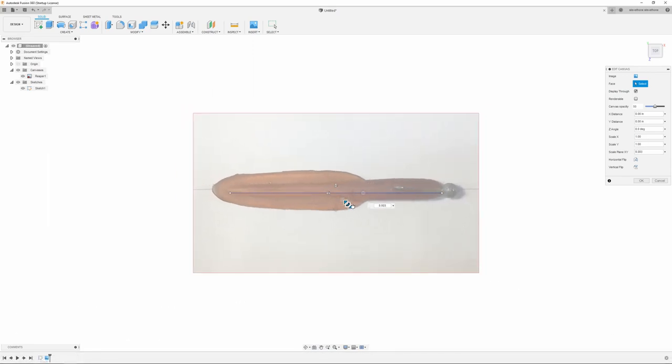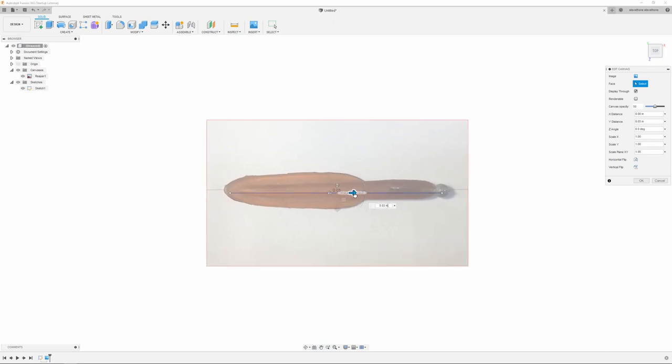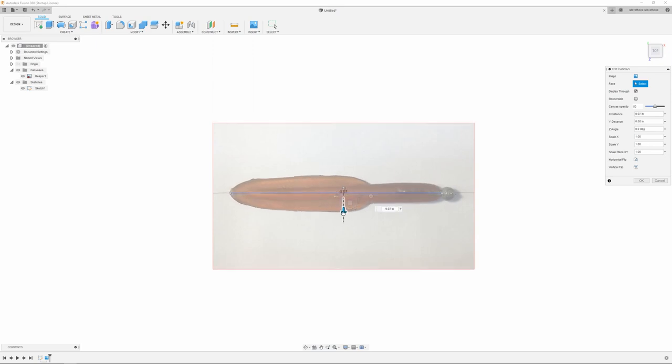A little bit bigger maybe. And then I'm just going to move it where it lines up with that. Looks about right. And maybe rotate it around a little bit, just to make sure it's straight enough. I'm just going to leave it where it was.